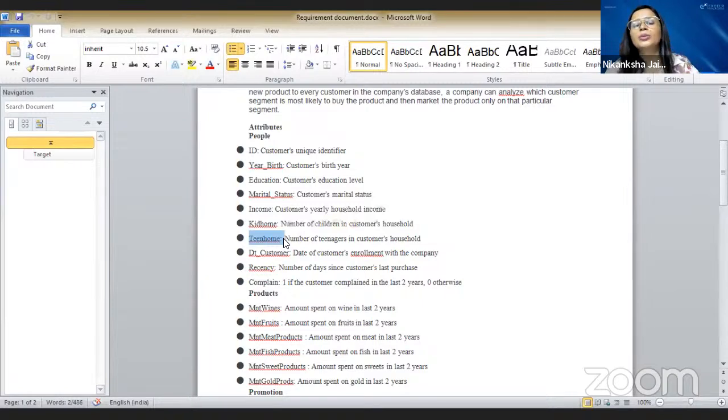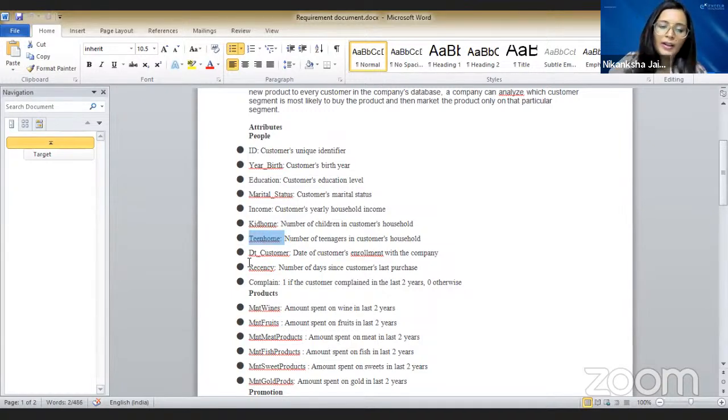According to kid and teen, they can decide how many shirts or what size of shirts they have to make. The customers who come regularly, they'll check the data: in these families, these many kids are there, these are small kids and these are teenagers. According to that, they do the production.